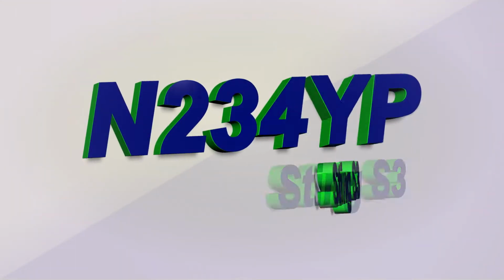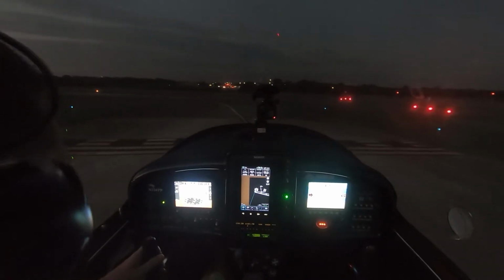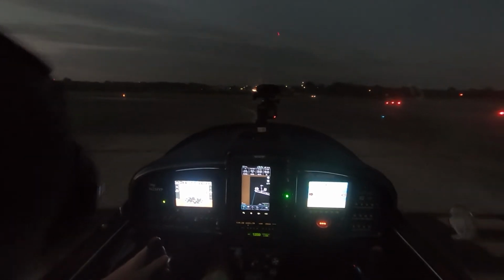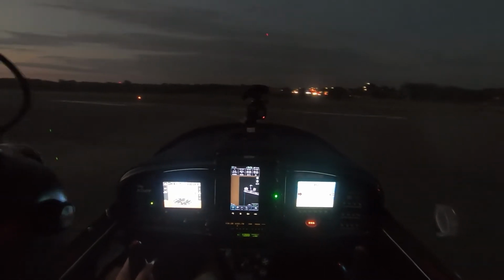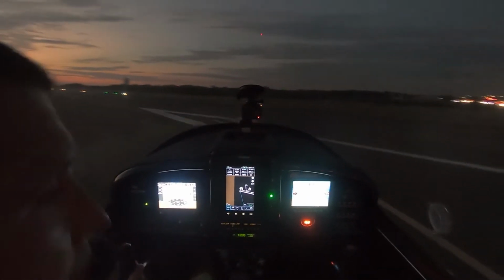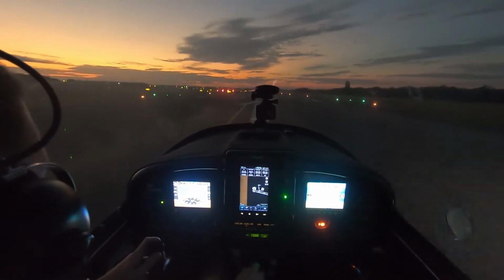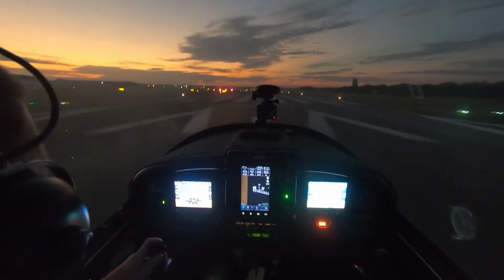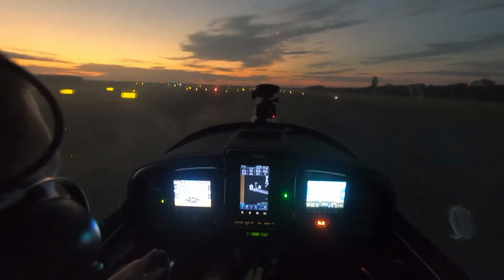Clear prop. All right, power is set. Airspeed live. 45.